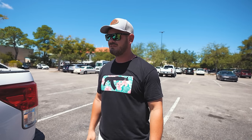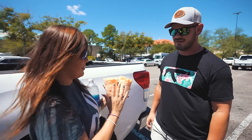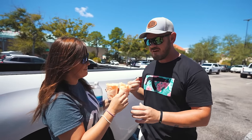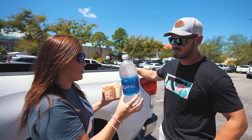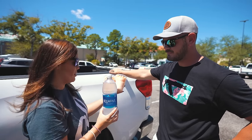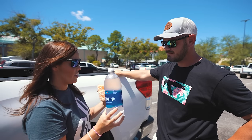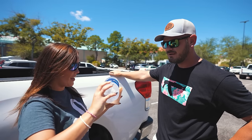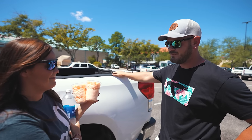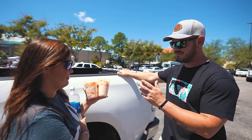I just don't know. So, okay, you have cotton candy. What do we got going on? We have cotton candy in this cup. Okay. Is it really cotton candy though? Yeah. It is in fact cotton candy. We have a water. I'm going to settle it with rock, paper, scissors. Whoever wins gets to pick a cup and pour the water in here. Dissolve the cotton candy and it will reveal what you get for the day. The gear we get to pick is in the cotton candy.